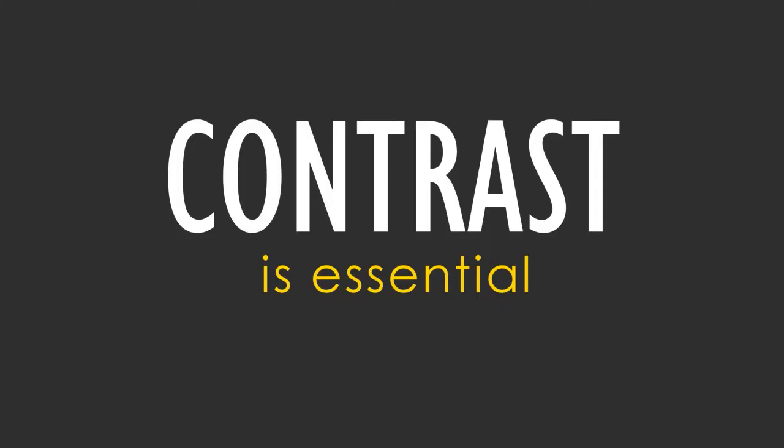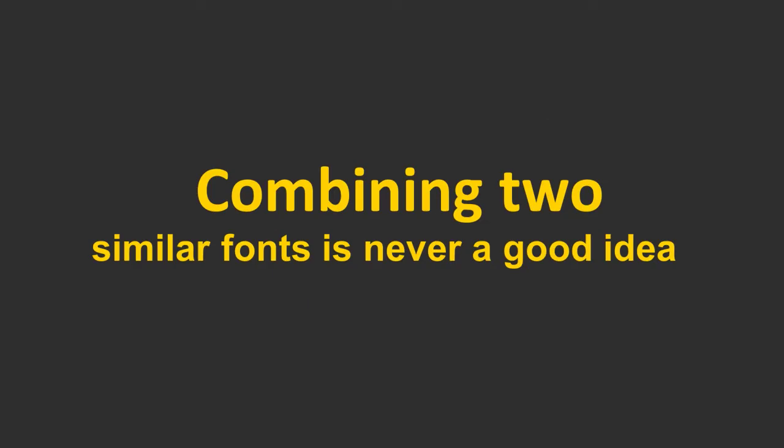But the key with typography is contrast. It's essential. You absolutely want contrast to establish visual hierarchy with type. And you can do that with different fonts and different treatments. But what you don't want to do is ever combine two similar things to create contrast. Combining Arial and Calibri is never a good idea. It just looks like you mashed together two decks into one, and we're sloppy.